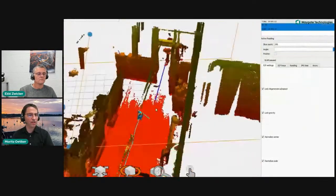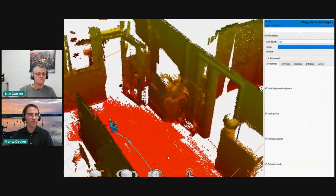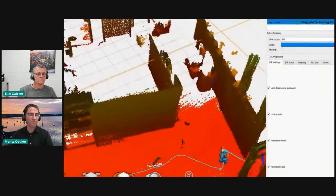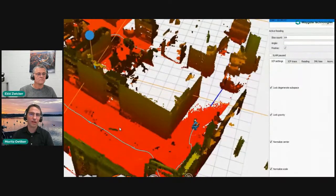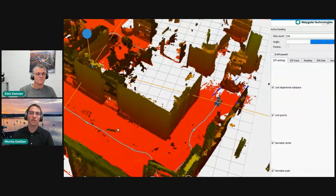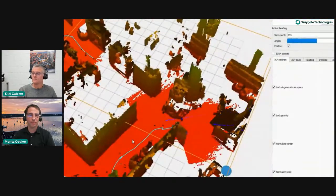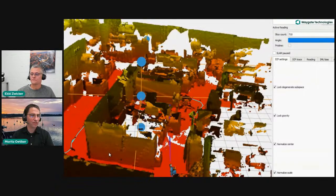The point cloud is only the starting point. At the end of the point cloud generation, there is another step that is basically creating a mesh model that then can later be used for 3D log, for basically localizing even a robot that does not have a rotating LiDAR. So basically, a robot with purely localization features can then be also operated in such a map. As you might notice, this movie is sped up. The actual process is slightly slower, but nevertheless, it saves a lot of time because you don't have to do the modeling step up front.